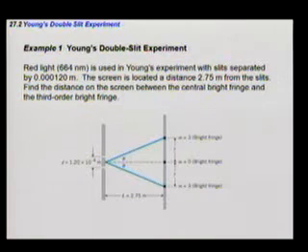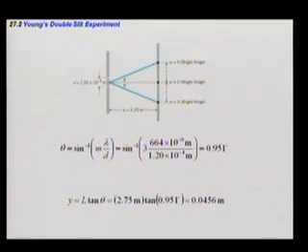Is that what they do? Yeah. They go, let's just take theta equal to the inverse sine of m lambda over the distance between the two slits. Gave us the lambda. Third bright fringe, this. We've got this dinky little angle here. y over L equals the tangent of that dinky little angle, so you multiply that out. And it looks like the distance here is 0.456.